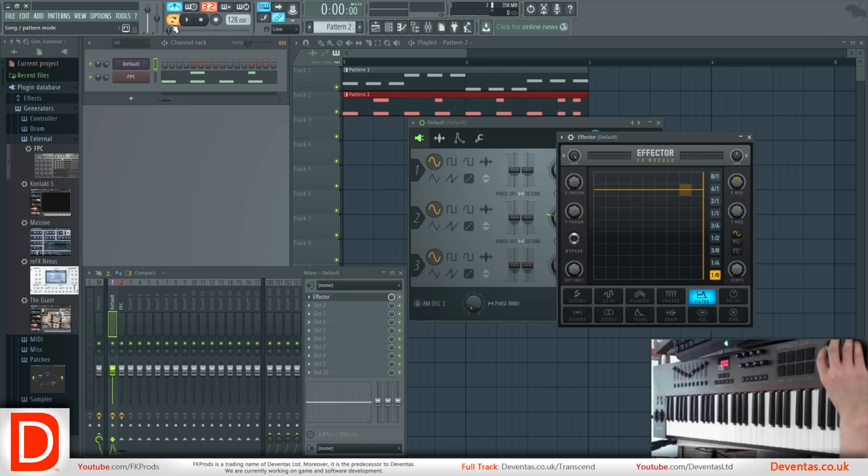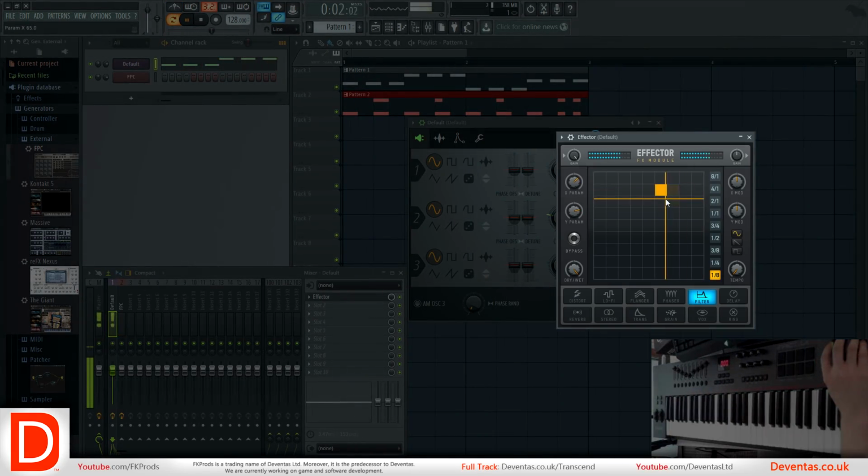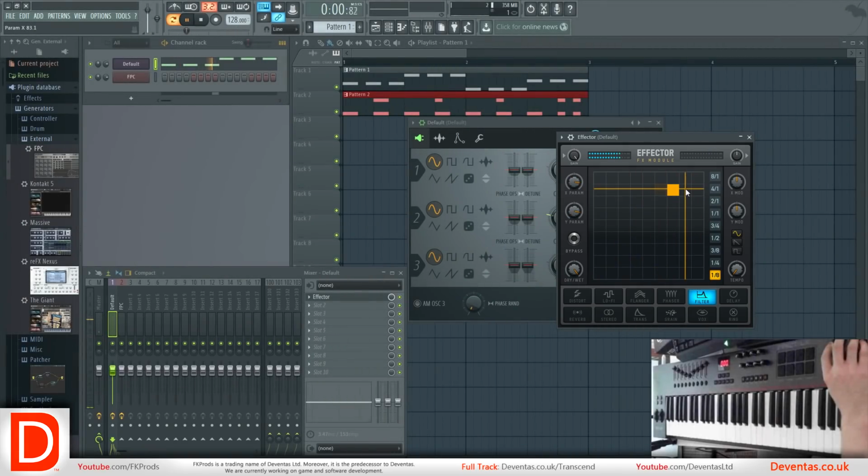I'm going to go ahead and press the pattern button, and I'm going to navigate to pattern 1 by clicking this and dragging up or down to select the pattern that I want. Now I'm on the right pattern. I'm going to take a listen at what the filter sounds like. I'm also going to turn off the metronome. So I'm going to pick a position that I think sounds good for the start. About there.